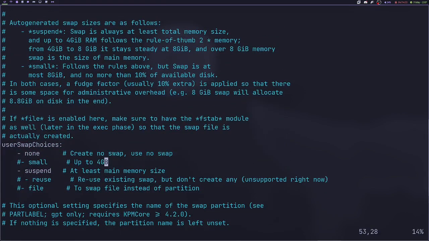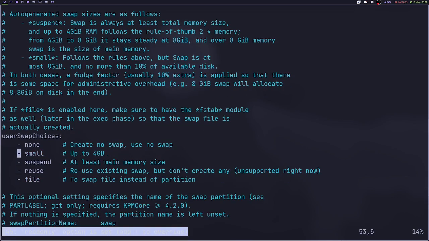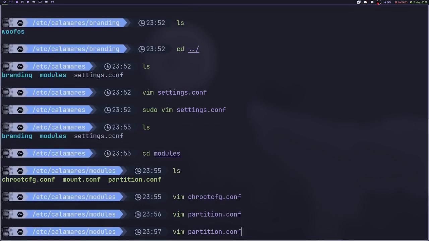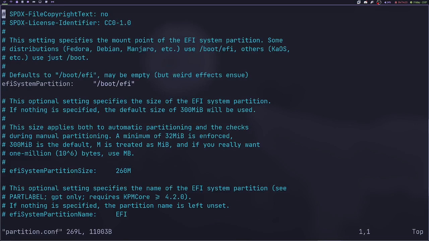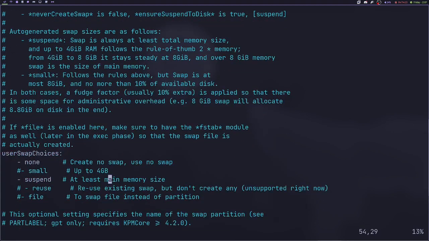You can allow the user to have swap choices, right? You can also allow them to use a swap file. You can let them reuse it. So we can just enable all of this at this point. Hold up, why am I not in sudo? Sudo swap. There we go.